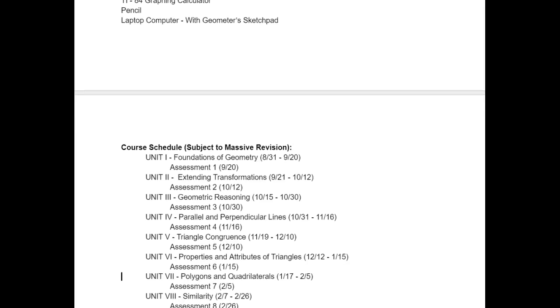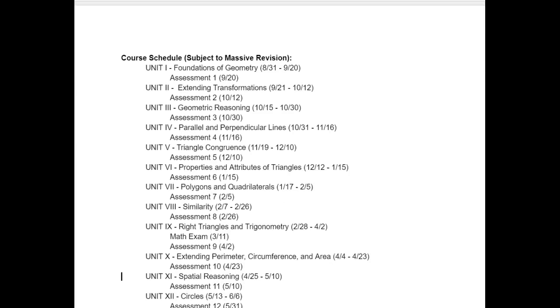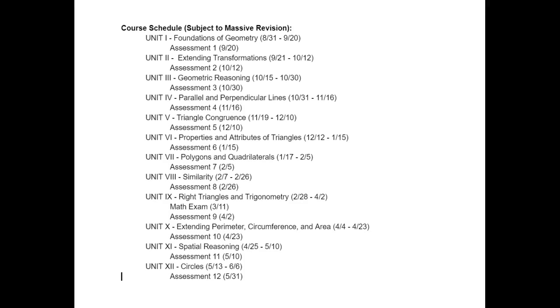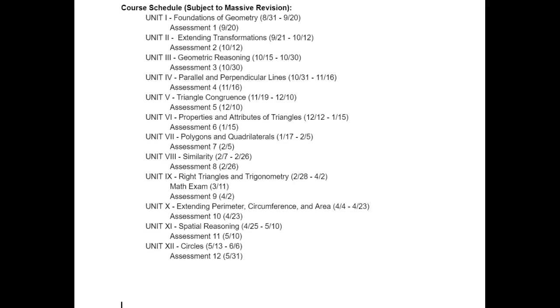This is a general schedule for the class. The class has 12 units. This is the timeline that we plan to use on that. Keep in note that there is a math exam on the 11th of March, so that will be coming up. That's like 3/4 of the way through the year. But this should give you a place for all of the dates, and so you can plan out your work throughout the year.